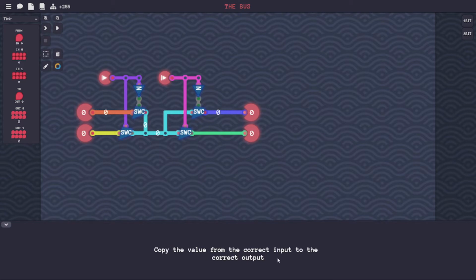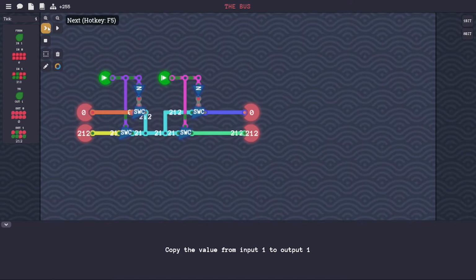So it says copy the value from the correct input to the correct output. Tick 1, copy the value from input 1. So they're calling these input 0 on the top, input 1 on the bottom, output 0 on the top right, output 1 on the bottom right. So copy the value from input 1, which is 34, to output 1. So they've done this for us. We don't turn these on or off, right? So they've enabled this copy function, which enables the switch for input 1, but disables the switch for input 0, putting that 34 value on the bus here. And then they want us to go to output 1, which means this enable line is set high to enable this switch, allowing the output through.